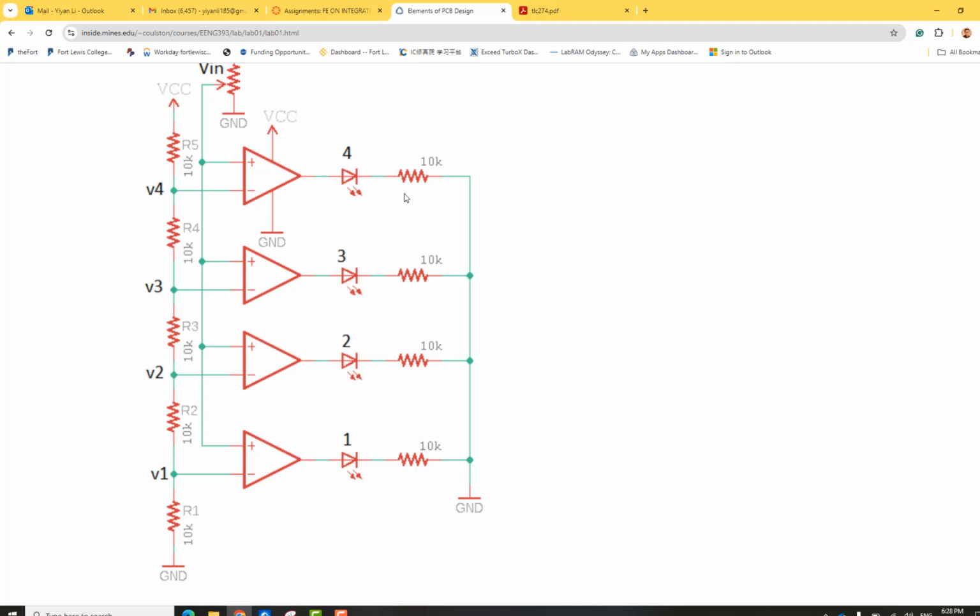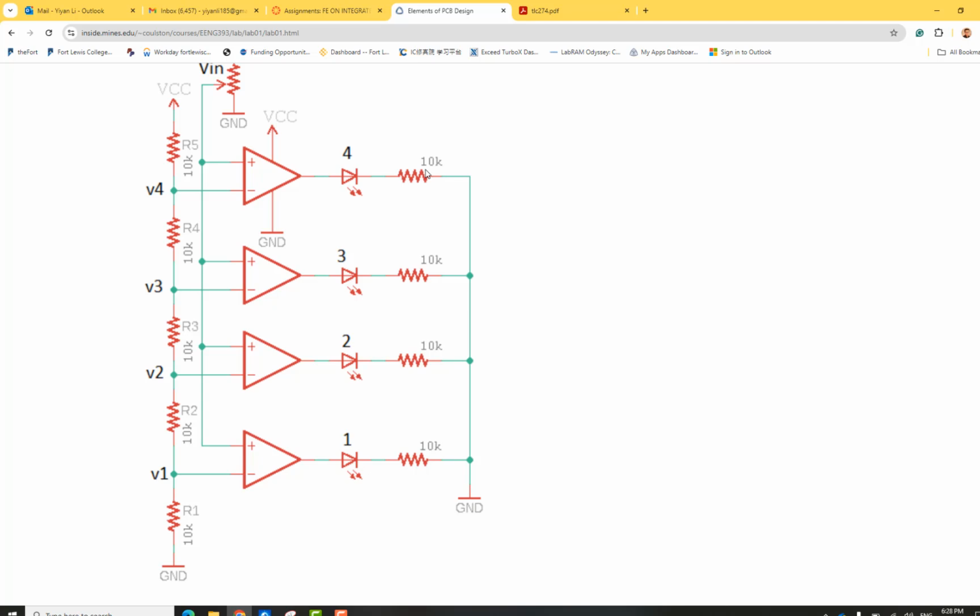So what's the name of the resistor over here? What is this resistor doing? Current limiting. So it's a current limiting resistor, because the internal resistance of the diode is really tiny. So when you directly connect it to the power supply, it's going to draw a lot of current. Whenever the diode has a low internal resistance, is it a heavy load or a light load? Heavy load, right? Because low resistance will draw a lot of current.